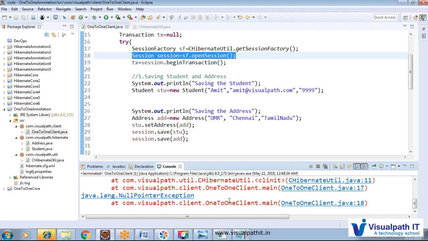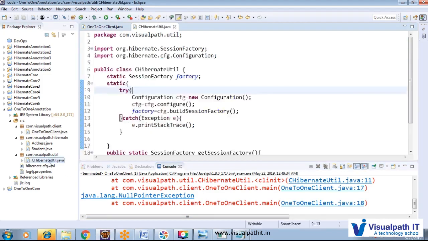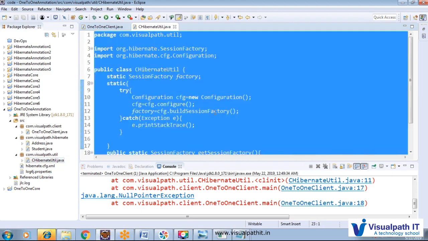Whenever you write Hibernate code, you will definitely get a lot of exceptions the first time, but try to read the exception and check where exactly you are getting it, then it will be very easy to understand. If you read that exception log, it is very easy to solve your problems.